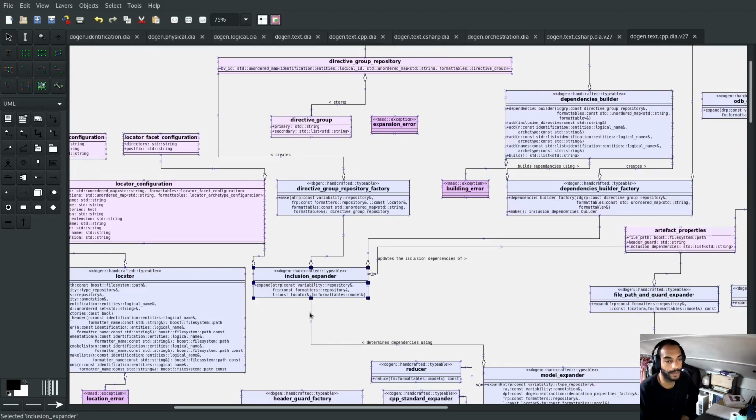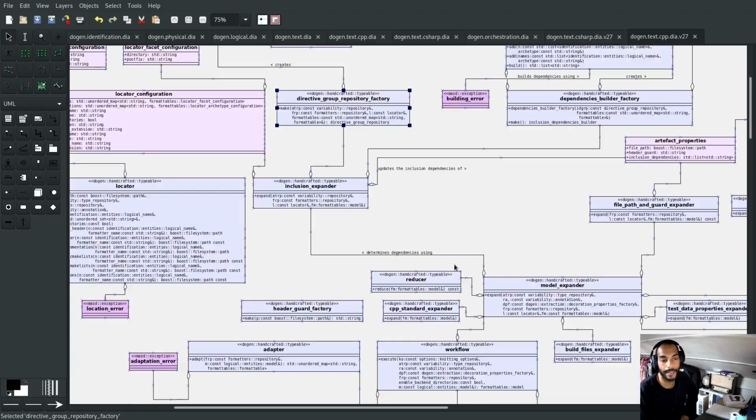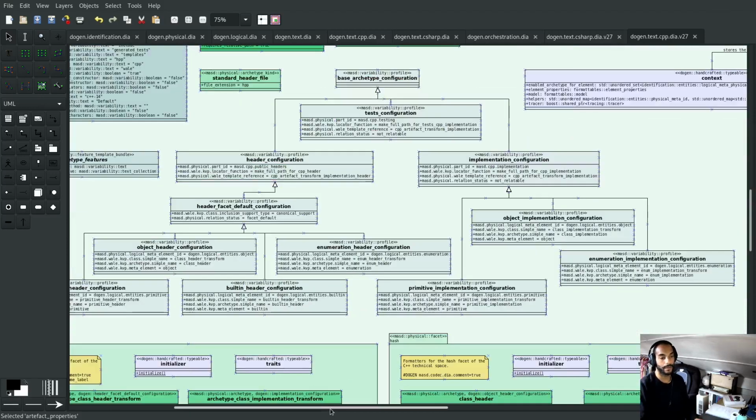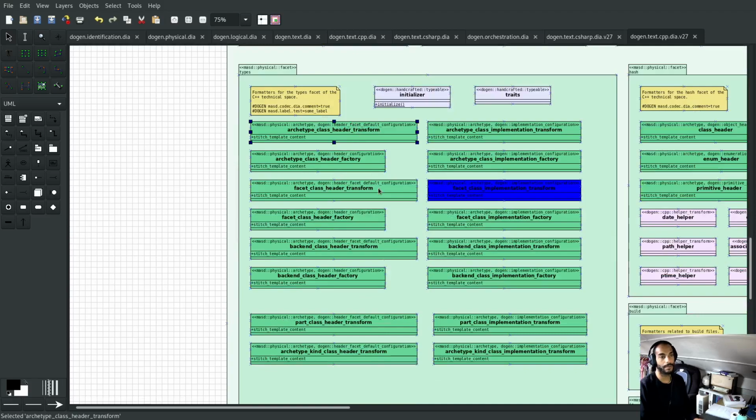and it was used by things like the inclusion expander to generate the directives. It was also used by the file and path card expander. So there are several users that made use of the locator, and the way the locator worked was each of the formatters, as we used to call them, what we now know as archetypes, was providing a path.